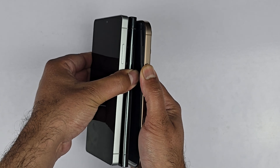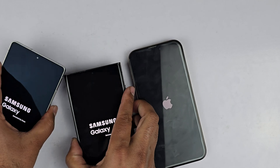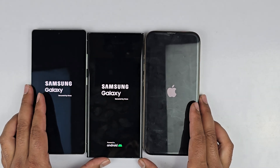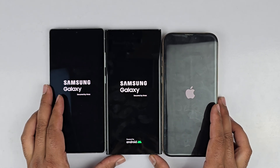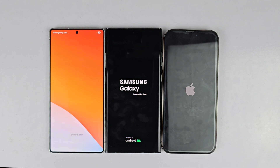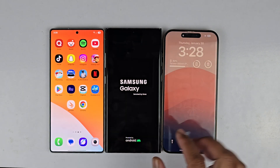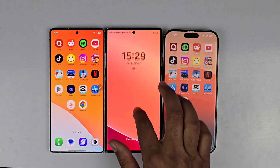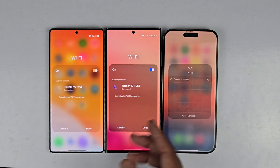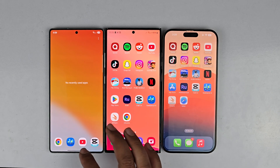As you can see, the logo of all the devices appeared. The Galaxy S25 Ultra is coming with the latest and greatest processor, the iPhone 16 Pro Max is also the latest one, and the S23 Ultra is a two-year-old device. The Galaxy S25 Ultra is the first to load up, then the iPhone 16 Pro Max, and at the end the S23 Ultra. All devices are connected to the same Wi-Fi and there are no apps running in the background.